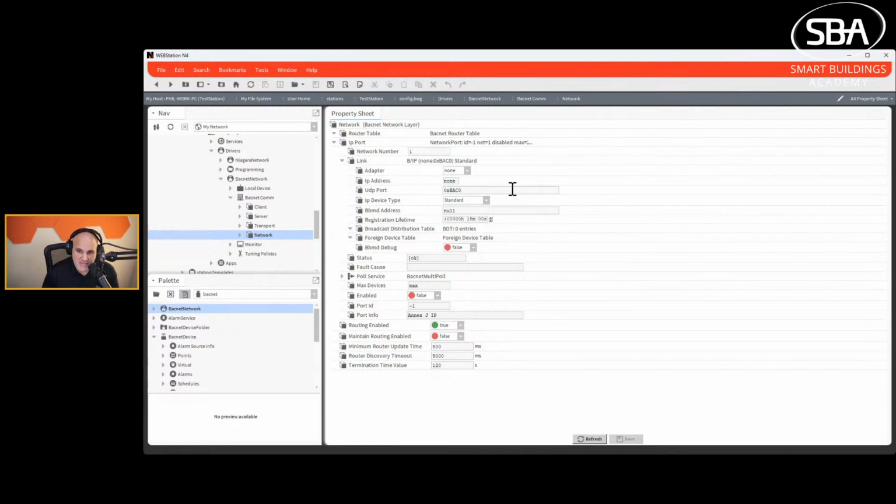BBMDs solely exist to manage our broadcasts, which are our discovery services, which we'll look at in Wireshark. But those discovery services are broadcast messages. And if you remember about IT networking and subnetting, a broadcast has a broadcast domain. Hence, the last address of your subnet is your broadcast address.